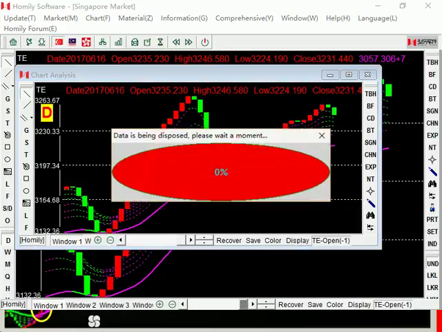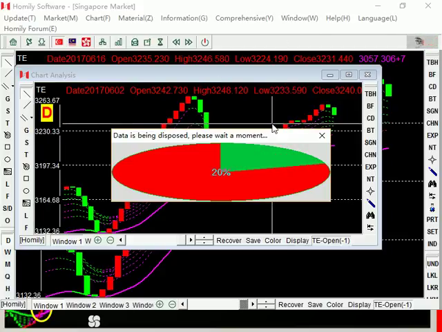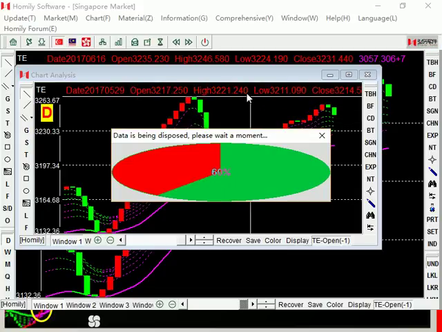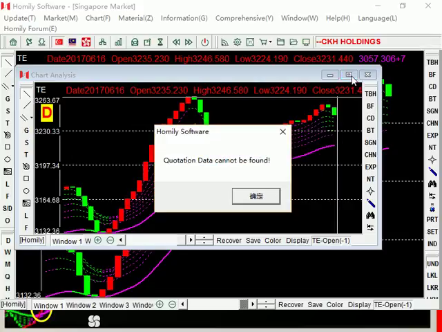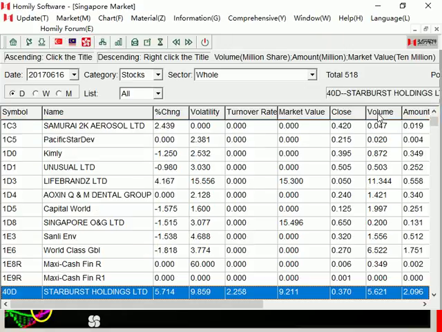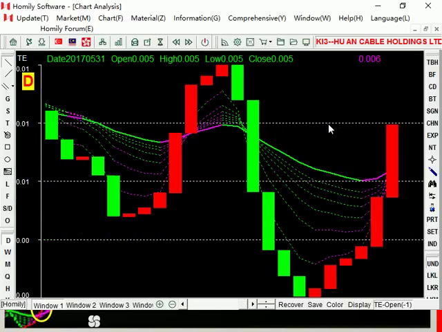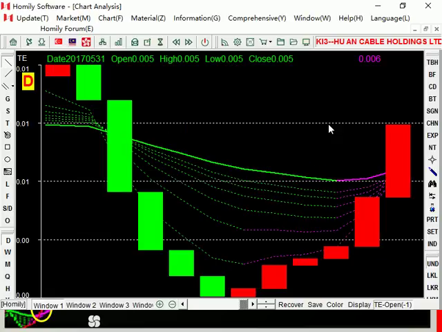So let's see some individual stocks. Because recently there are so many high volume stocks and active stocks, every day we can focus on these stocks. Okay, then right click volume. The first one is this stock. So let's see this stock. For the primary trend, uptrend or downtrend? Uptrend. Okay, so we know that the trend is uptrend.